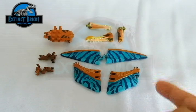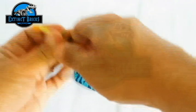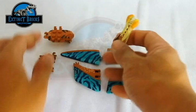You can do it and let's bolt in. So the Tropeognathus actually has 11 parts to it. Wow, so many. So we have here the lower head, and then it is connected to the neck, and then also the upper part of the head is connected on top of it. Okay, so you have there the head and the neck. Let us now connect it to the body.